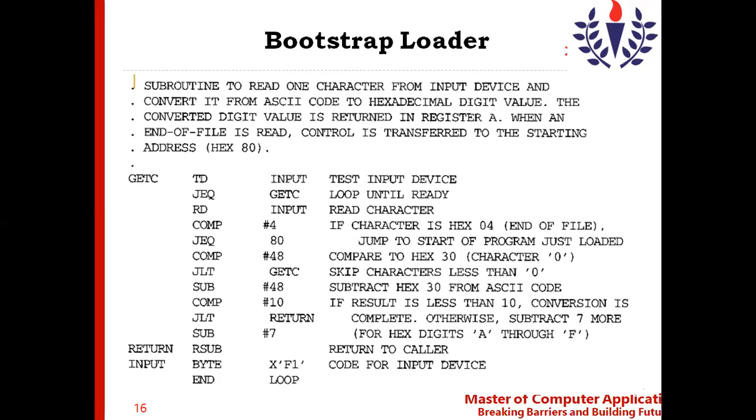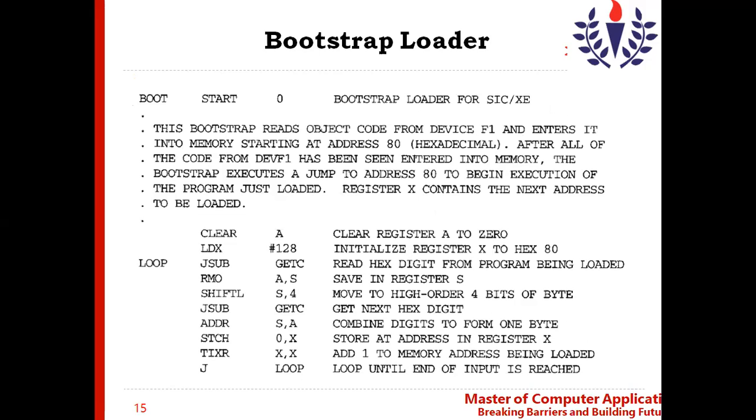When the subroutine is called, after completing it, the location where the control has to come back is given in the linkage register. So when RSUB is called, it automatically returns to the location mentioned in the linkage register. Once it is done, that is the end. Then it goes back to the main program and follows the remaining steps. So JSUB will be called, and then it continues with the statement after the loop.